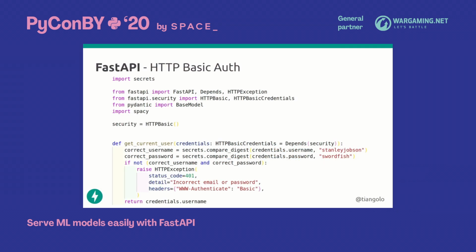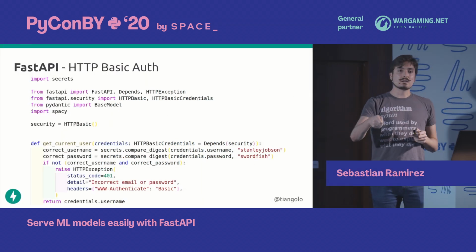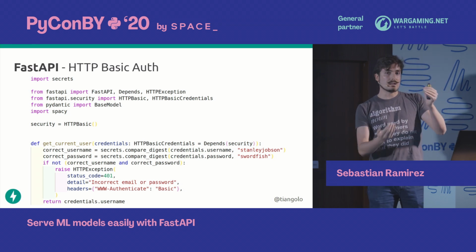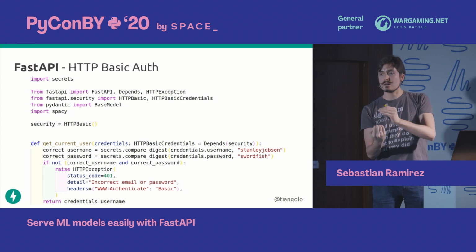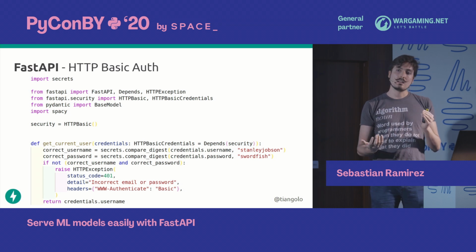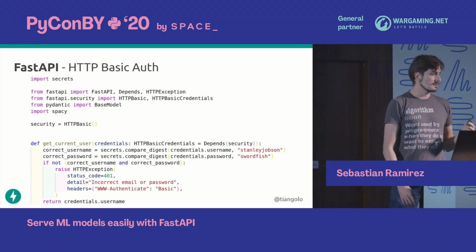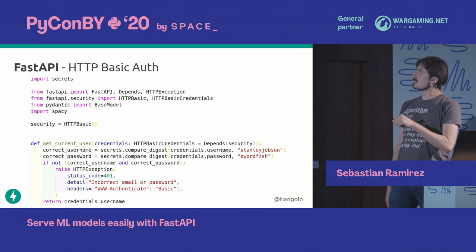And we are also using the dependency management system. You might not need dependencies that much if you're just deploying a simple model, but with dependencies, you will be able to get the current user in each one of your endpoints without having to read and execute a lot of code in each one of the endpoints. You will be able to reduce a lot of code duplication by using these things.